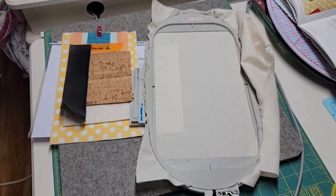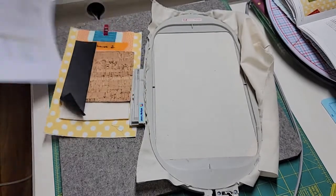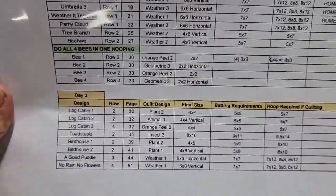So I'm right now working on week two sew along for Kimberbell's Spring Showers. This is Jeannie from A1 Vacuum and Sewing. And I'm trying to get my homework done ahead of time because you just never know how crazy it's going to be at the store.